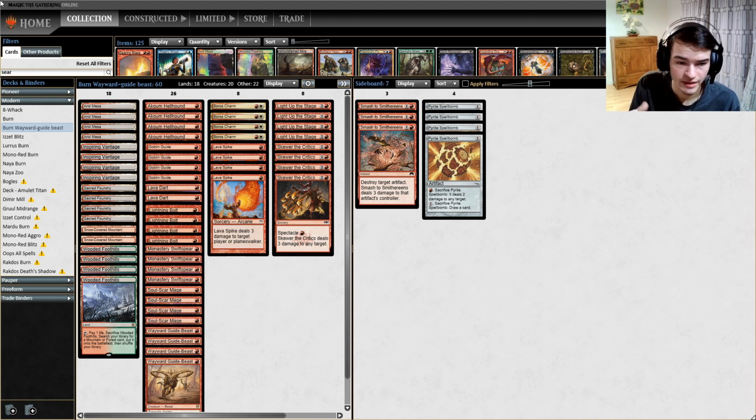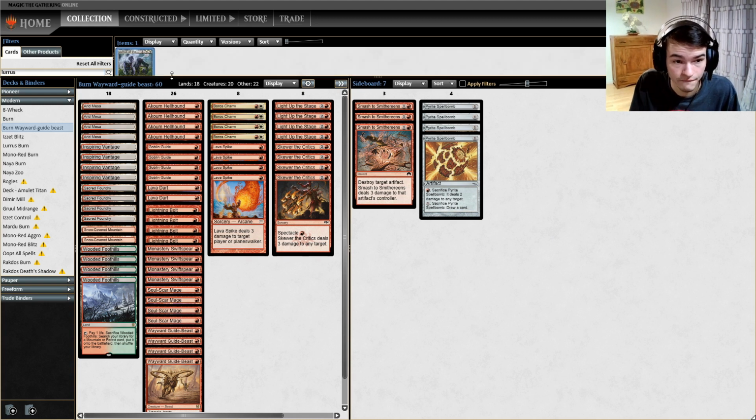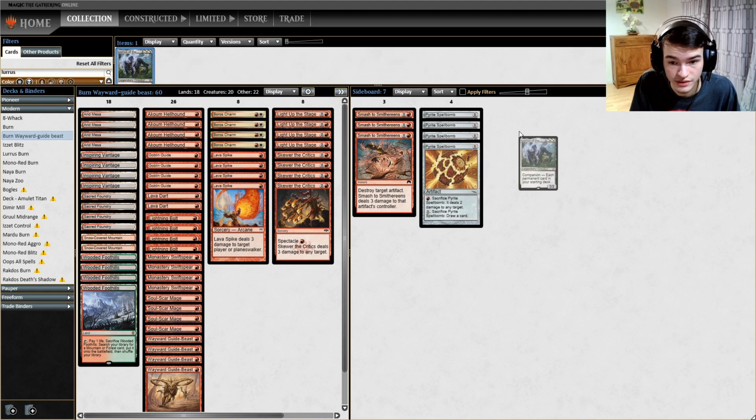I want to change the deck, but not too much. I don't want to change the deck completely. I want to keep the shell of the person that built it. So now that we have white, honestly, why don't you play Lurrus? It's a free card that you could get in your sideboard.